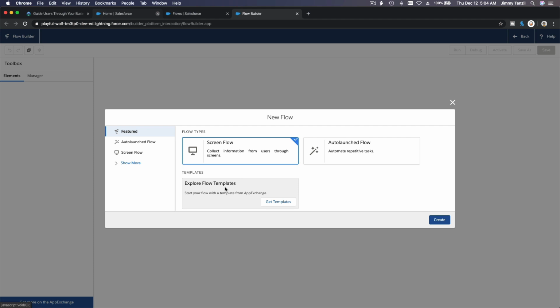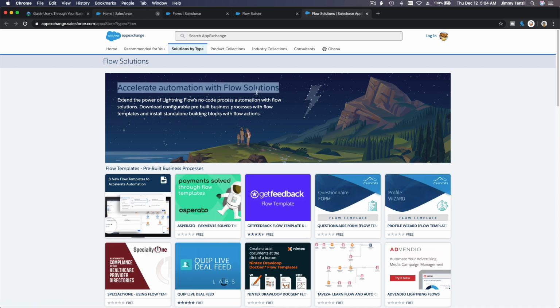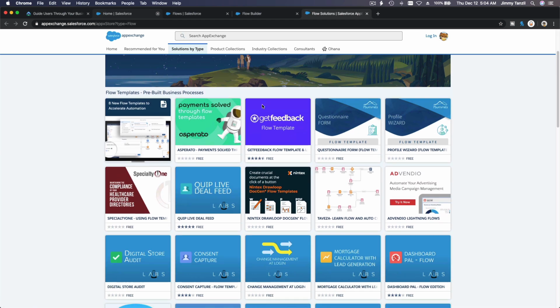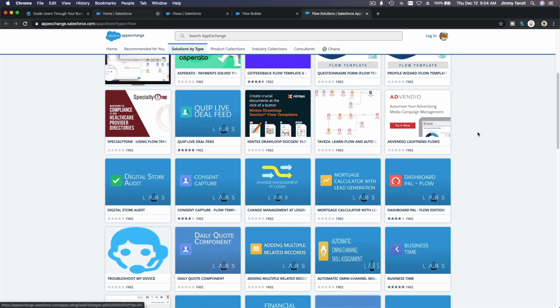And you can also get flow templates from the AppExchange here. People make complicated, complex flows, and you can just use them. Let's see. If I pop this up in a new window, it goes. And here you have flow solutions. So this is all flows, right? There is Questionnaire, Profile Wizard, all kinds of cool stuff.